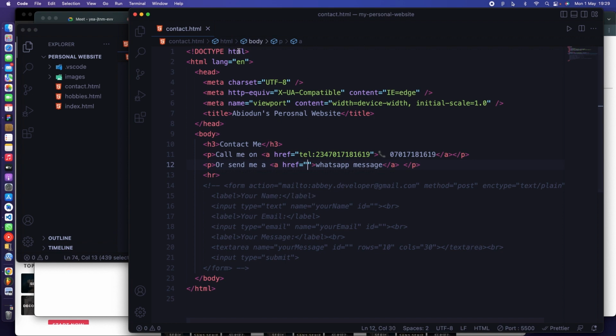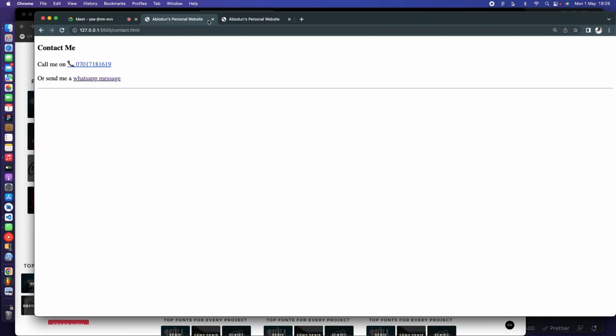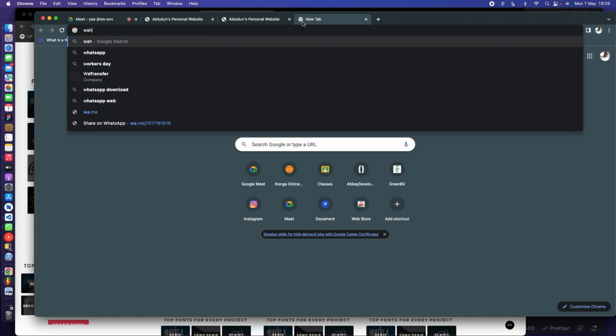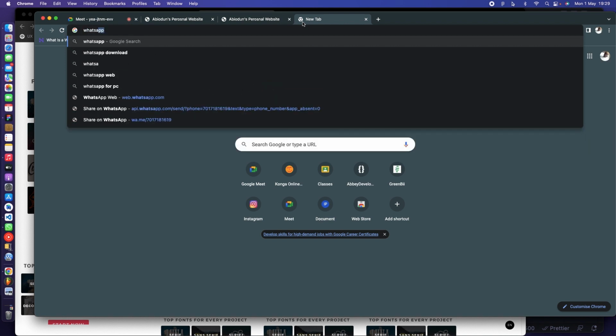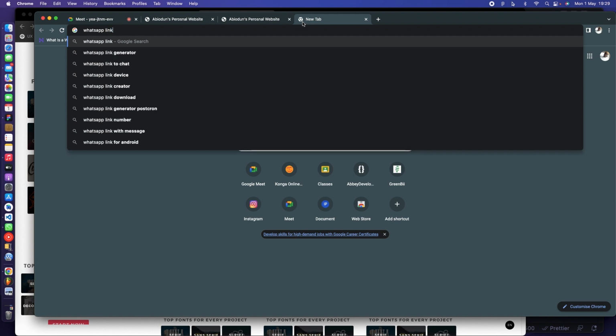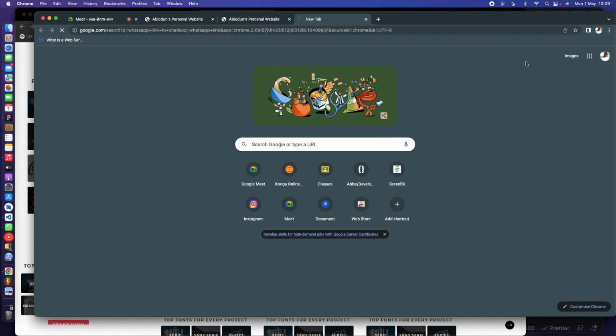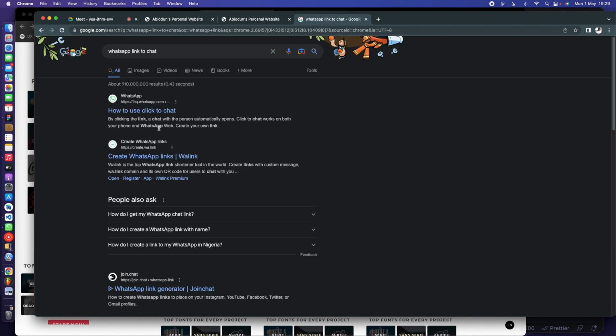Now WhatsApp actually gave us a link, and a lot of people know these things. If you go to the WhatsApp link, a lot of people use this thing to chat, every time on their page. So if you want to create a WhatsApp link, you can go to WhatsApp itself.